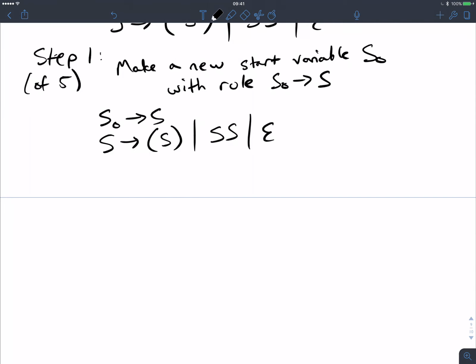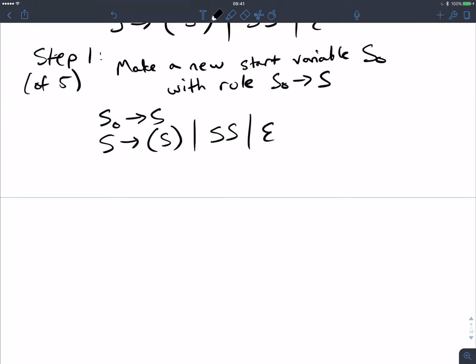Well, actually, we should make sure. Did I change the language here? No. Well, let's be absolutely sure. If I had a derivation with the original grammar, do I have one now? Yeah. Whatever S did originally to make whatever string, just put S0 goes to S on the front of it. You didn't generate anything along that rule, so just do the exact same thing as before.